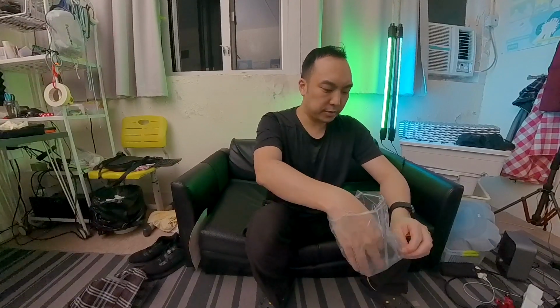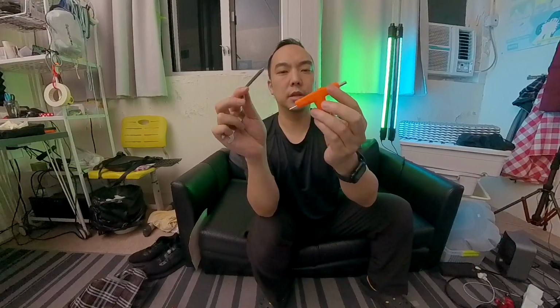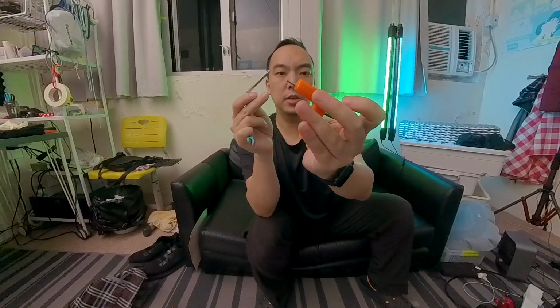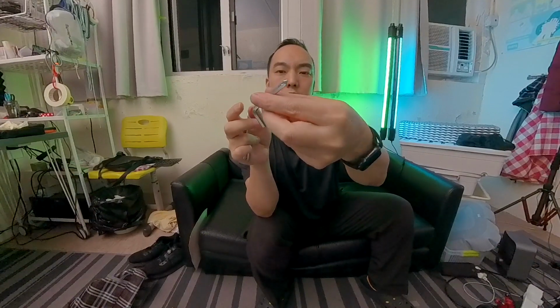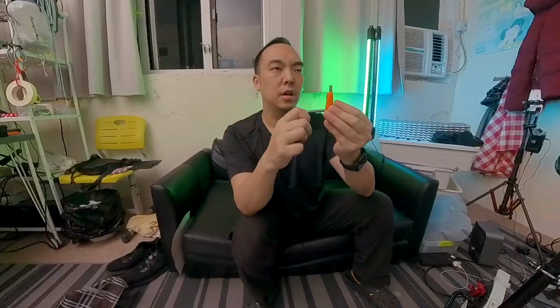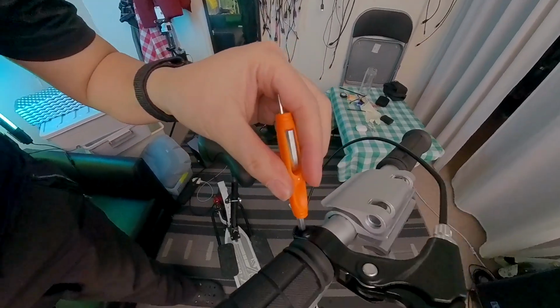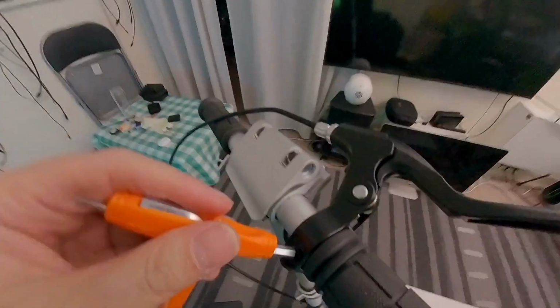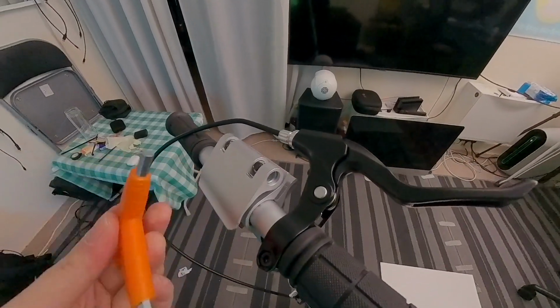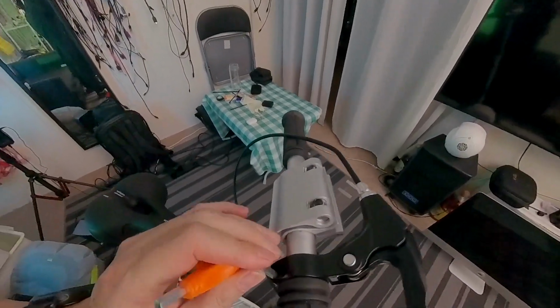Then I have some tools, Allen key, this thing. So what's this? That's a little Allen key, a bigger Allen key, screwdriver. You know what? And the same Allen key. And you know what? I tried to adjust my handbrake so I didn't hurt my wrist, right? This Allen key doesn't even fit. Like, doesn't fit. Neither does this side.